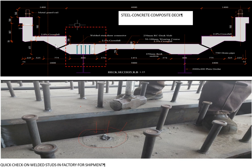So this is one of our bridges linking two districts in western Uganda. It was constructed in 2012, and they are performing very well. So let me take you to have a quick look at what happened at the factory.